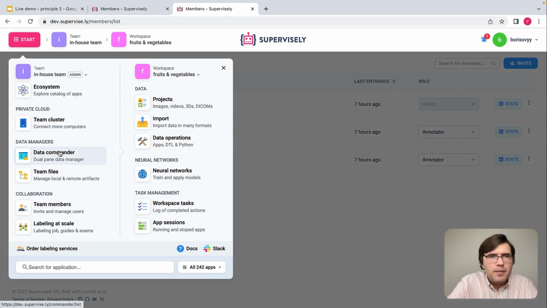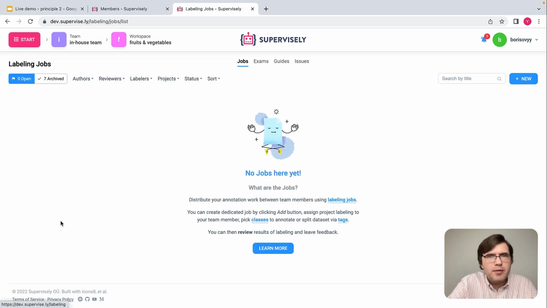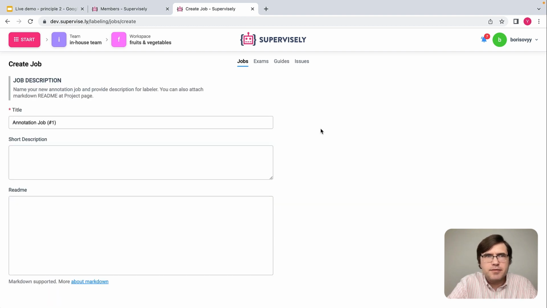So let me go to the labeling at scale section here and just create a new labeling task. Let me call it lemons labeling job.